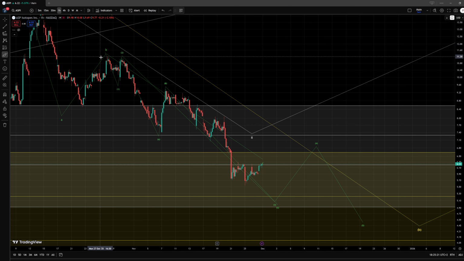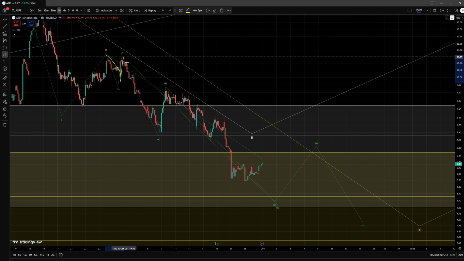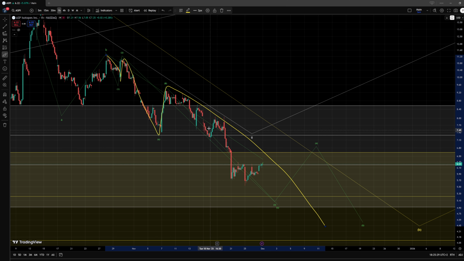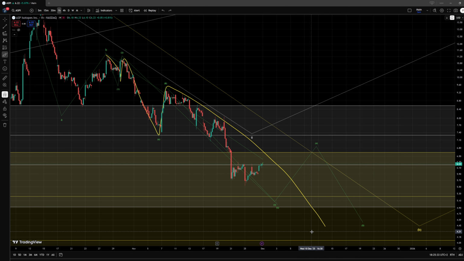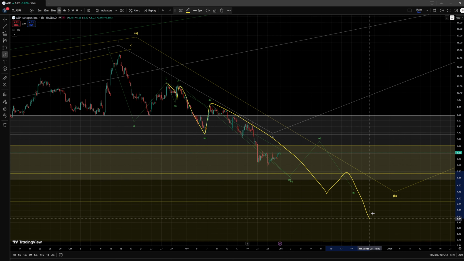In the scenario of developing this movement as an impulse, we would really be looking here at a double 1 2 1 2 setup, then a third wave down. This would need to be tracked as an impulse as well, this entire structure. And then after this third wave is done, we would still need a couple of 4-5-4-5 patterns to have the full structure.